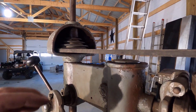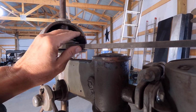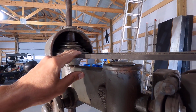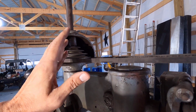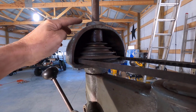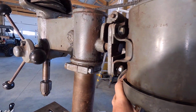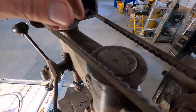The guy I bought this from said that the first time he changed the belt, he had a real hard time doing it because he couldn't figure out how the belt came off. Then, once he figured it out, he thought, wow, that was super easy. I have no idea what he means because I forgot to ask him how it comes off. I believe it's just taking the set screw off, but we'll find out. Changing the speed is just done like this. It's got like a gravity tension system.